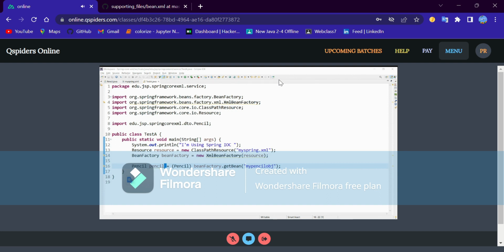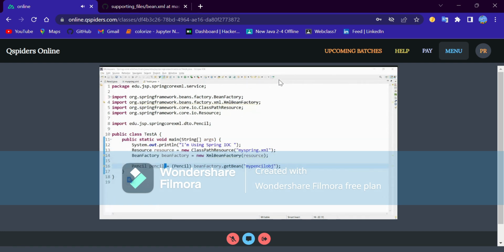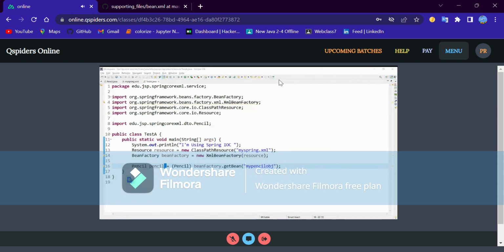Cool. Once that configuration has been done, I create a class called TestA and inside that I add a main method. If I want to get an object which is present in my Spring container, since I have given the information to create an object, obviously the Spring container is going to create it.